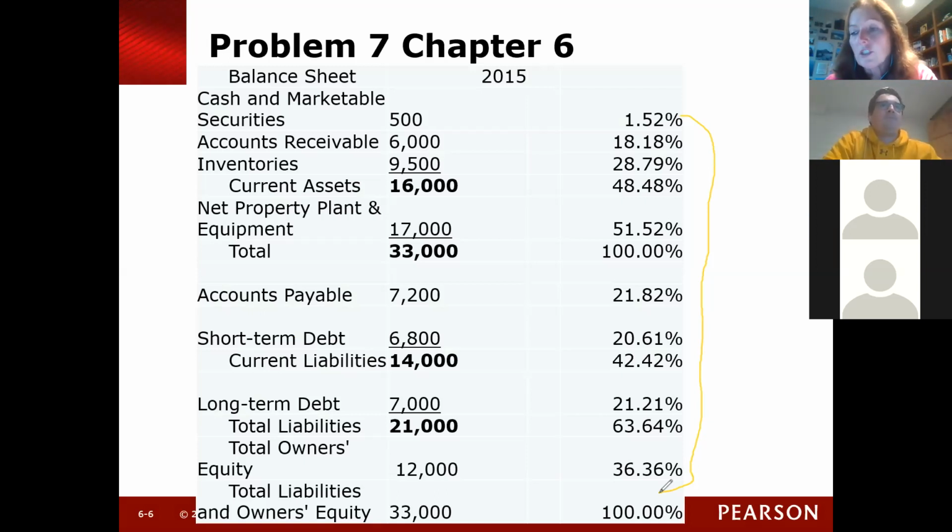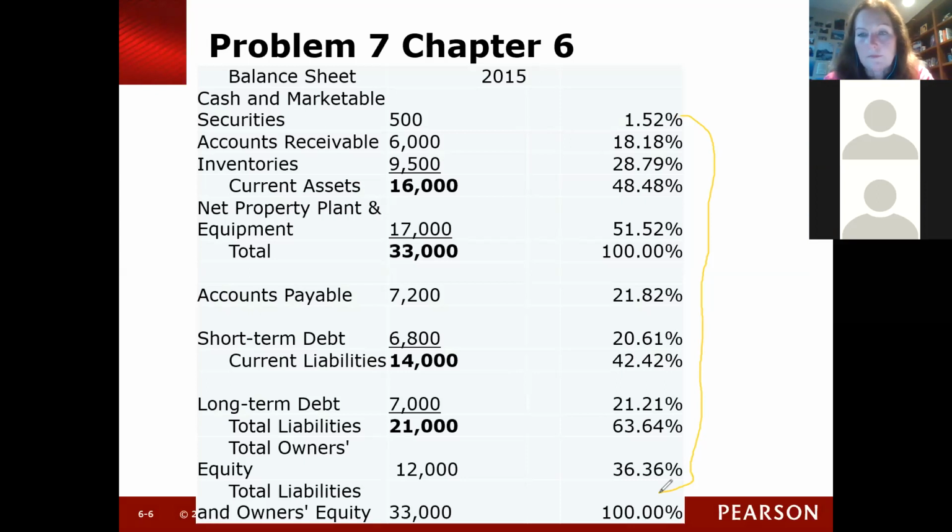Okay, there's 2 quick questions here. How much cash do they have on hand relative to their total assets? James, how much cash do they have as a percentage of assets? Jack and James Barry, right? It's 1.52, right? That's right.